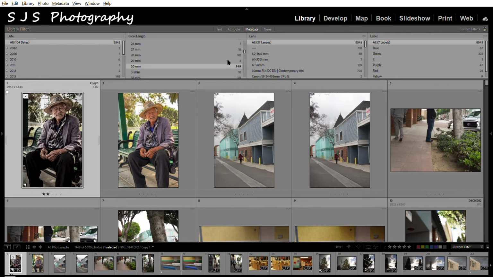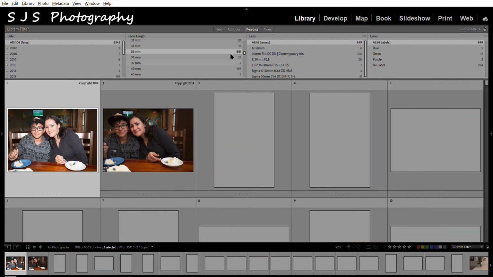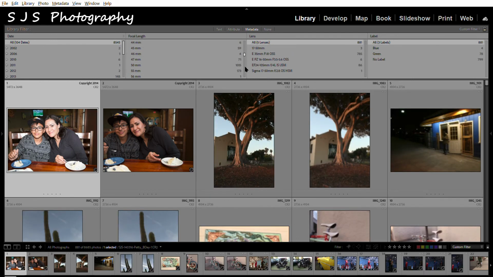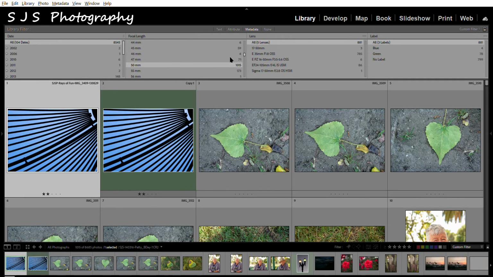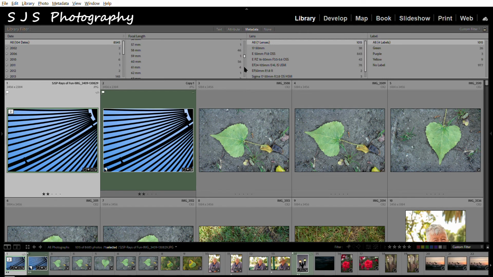That's 900 images out of my 2800 on my 30 millimeter. 30 millimeter is my crop sensor lens, and that's the equivalent of 45 millimeters. It's like a normal 50 millimeter lens. Okay, and I also shoot with a 35 a lot. You can see there. And oh, here we go, 1000 on my 50. So obviously that's my favorite focal length. So I don't want to buy another lens that already has that, or it's something I hardly ever use. I hardly ever use the 100.